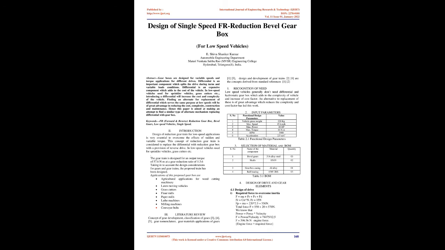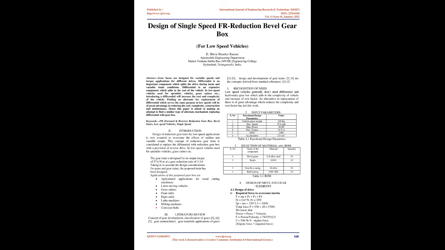1. Recognition of need. Low-speed vehicles generally don't need a differential and hydrostatic gearbox, which adds to the complexity of the vehicle and increases the cost factor. An alternative to replacement of these is of great advantage which reduces the complexity and cost factor, and has led to this work. 2. Input parameters. Functional design, value. Table 3.1 BOM.